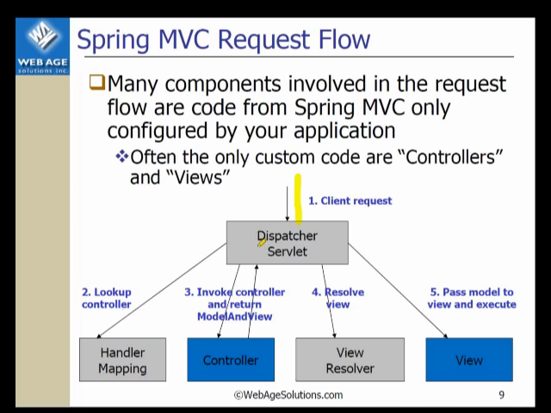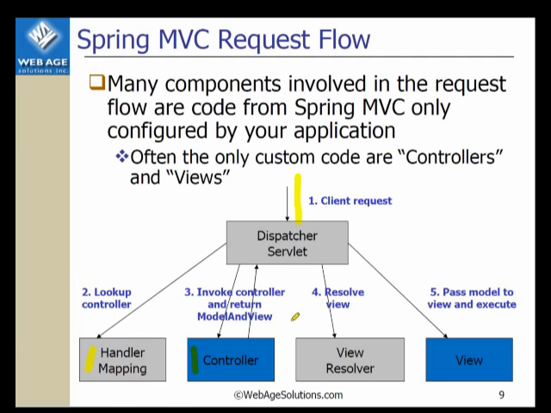Then the dispatcher servlet has to figure out, well, I see the request. What am I supposed to do with it? How am I supposed to handle that request? We'll talk about request mapping, or handler mapping as it's called here. Basically, Spring MVC has to figure out which controller is supposed to get this request, and we'll see that. So how do I get to the custom code that you're writing for this controller to tell me how to handle that request? Step 3, that's when you're getting that.